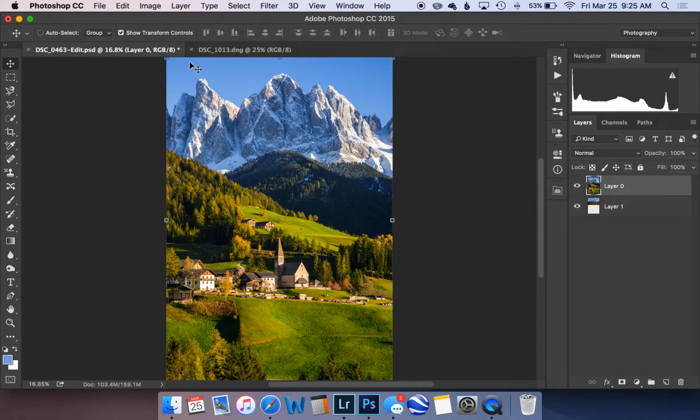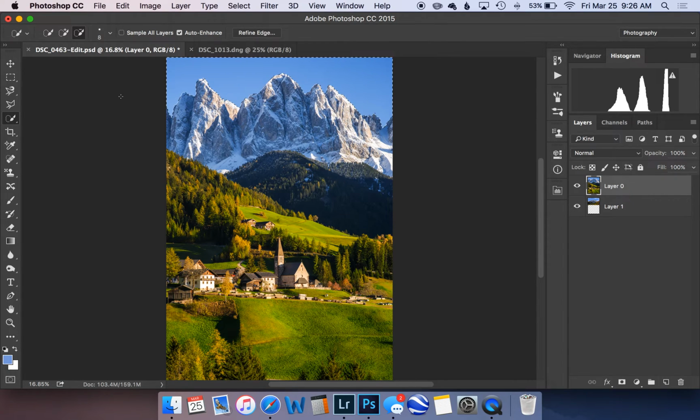But essentially, we do need to get rid of the sky. So we are looking to mask it out with the layer mask. In order to do that, we want to create a selection of our sky. Now, there are multiple ways to create a selection in Photoshop, but for this example, with a really easy blue sky and a really hard edge like what we have here, we could probably get away with using the Quick Select tool. So we're going to go ahead and click on that, and we will just drag it over our sky. Okay.